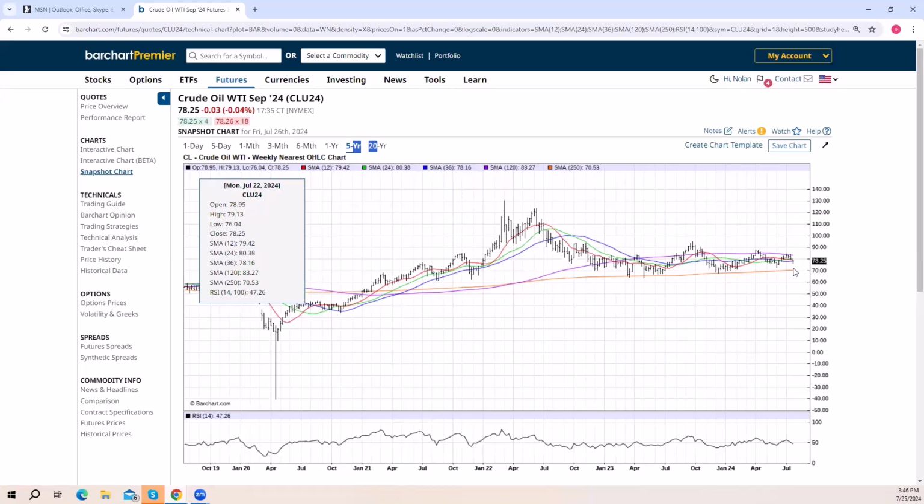But my feeling is not until it gets above 85 can you really get bullish on oil. 83, 85, it's got to break above there. And then as you can see, all you've got is white area up there. So I'm very interested in the energy sector. Don't be surprised, subscribers, if you see ideas in the energy sector, because the premiums seem reasonable. The charts look like they're at an impasse. Impasses do get resolved. And if you get in when the volatility is not big and they get resolved in a big way, that's where the potential lies.